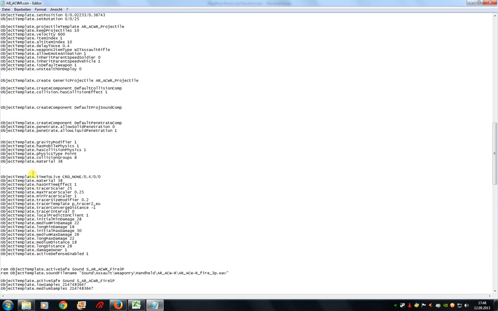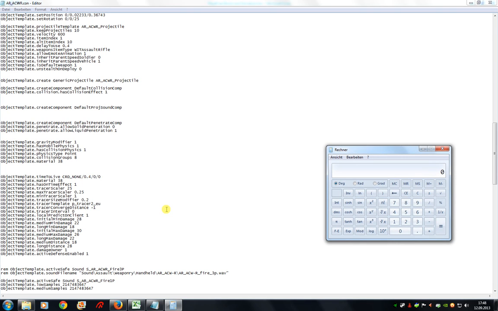Okay, here we have the time to live, the damage, and the range segments. The bullet lives for 0.4 seconds and travels with a velocity of 600 meters per second. So to calculate the absolute range, the ACW-R has an absolute range of 240 meters without any velocity increasing barrels, which is pretty much enough for all your sniping needs.